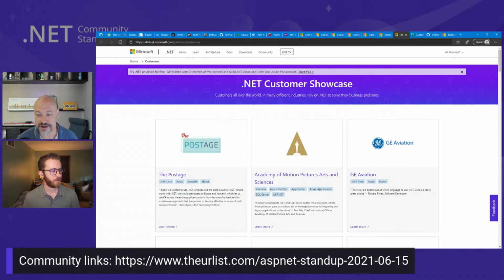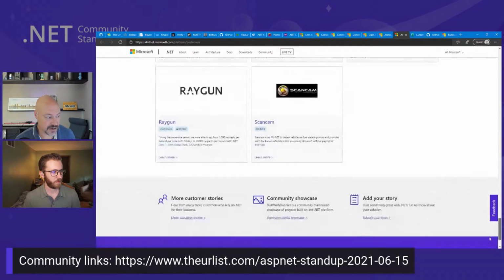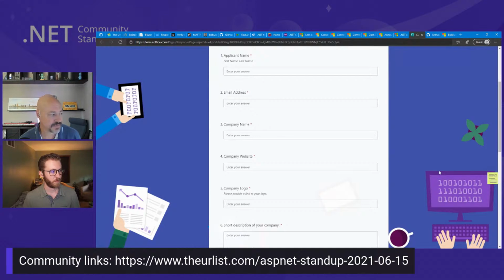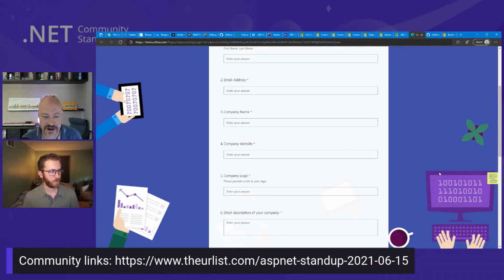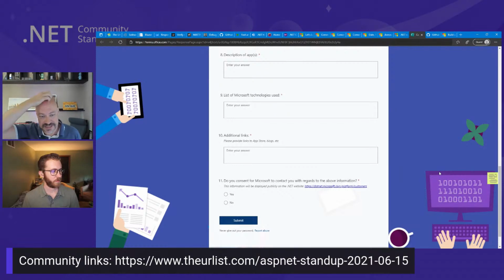I saw earlier in this that somebody mentioned, "Hey, I'm using Blazor." So let us know. There's a thing down at the bottom where it says submit your story. When you click on that, it's just a short little form. It's basically like, tell us who you are. You can describe your app. You can also say, "Hey, can we contact you and get more information?"